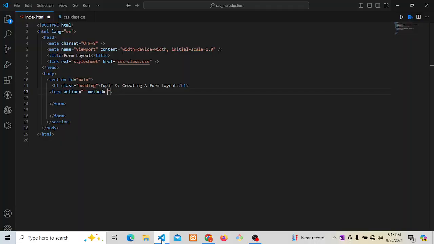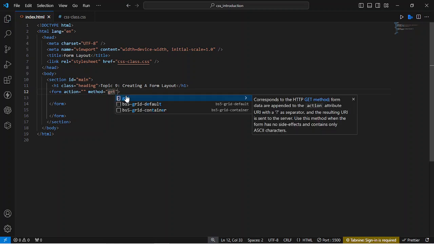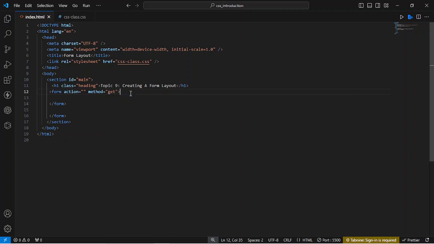We cannot get it, because the only thing that can be displayed on the browser is a get method. We have other HTTP methods like patch, put, delete, and so on, but the most important one is get, which is what the user will see on the browser. So without including this method property, it defaults to the get method.